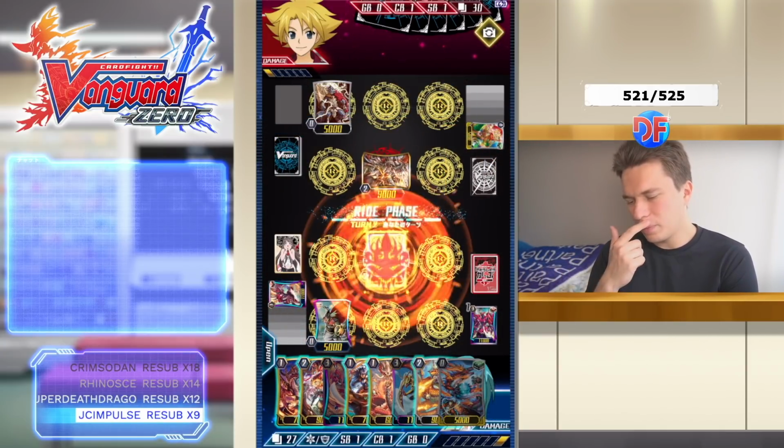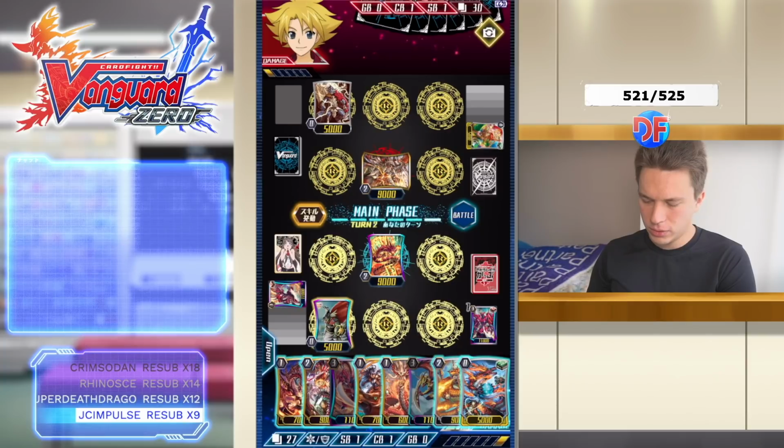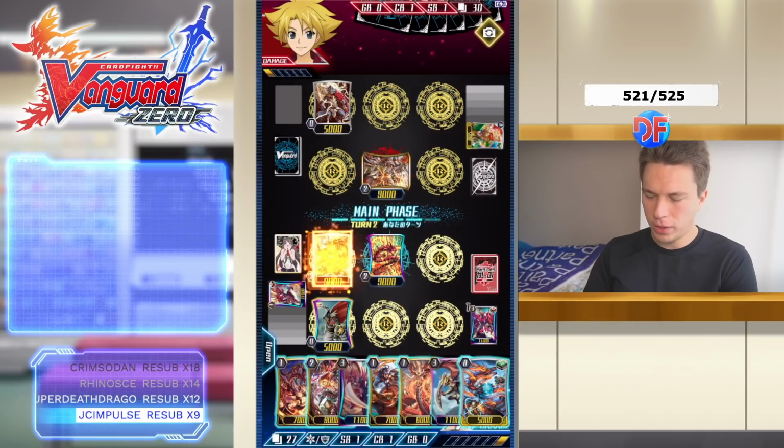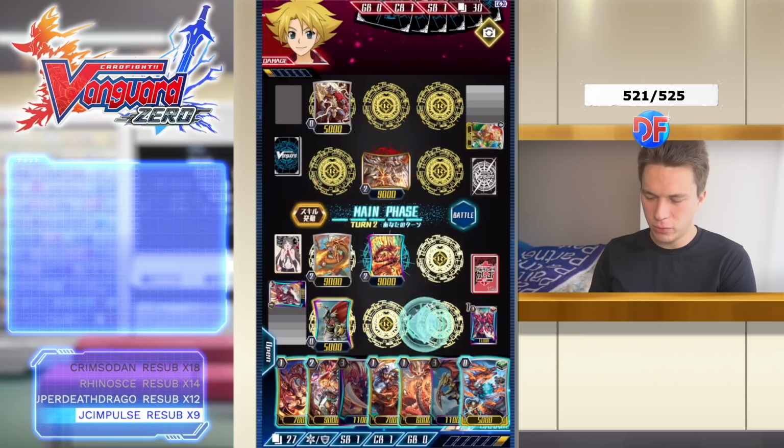I think we ride a Neoplane here, and we want to probably call out. Thing is, I'm overdrawing, and I don't want to. So I think we just call this out, go for a bit of early aggro. I want to use the Conroe here, but then that means I have to commit this already. But since we're getting first right, it should be fine.